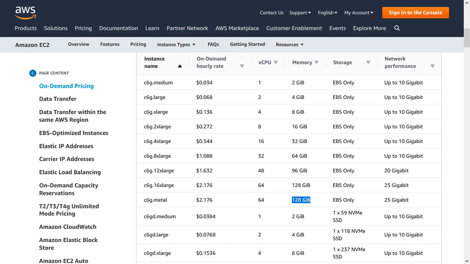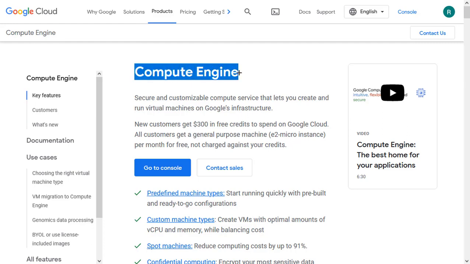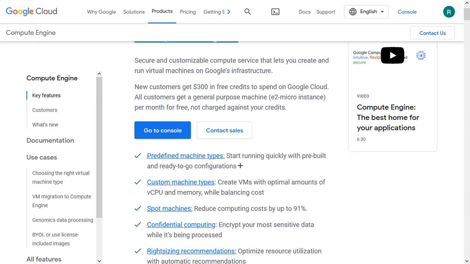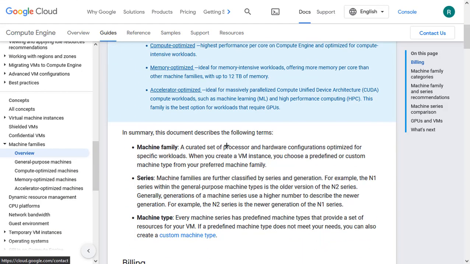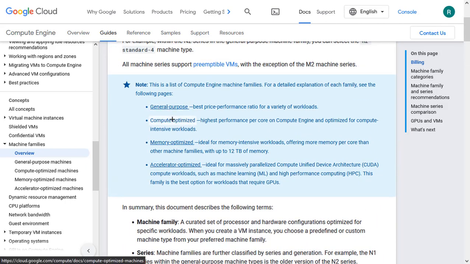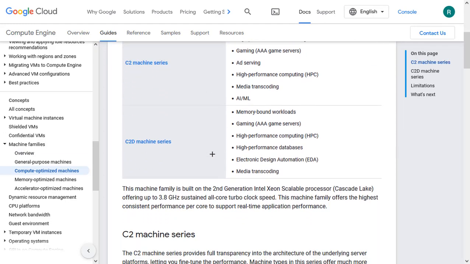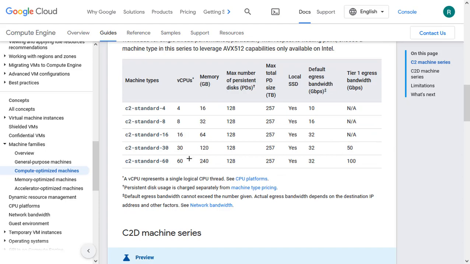So depending on the amount of CPU and memory I want in my particular virtual server, the pricing is going to be adjusted accordingly. And so as you look at different cloud providers, like for example, Google Cloud, they have different names for this service, but the service is essentially the same. With the Google Cloud, I have Compute Engine. And again, I've got all these different machine types that I can choose from with Compute Engine. And there is a vast array of different types of machines that I can choose from. General purpose, compute optimized, memory optimized, accelerator optimized. So I can choose from these different types of instances. And again, they're all going to be at different price points, depending on the amount of resources I need.